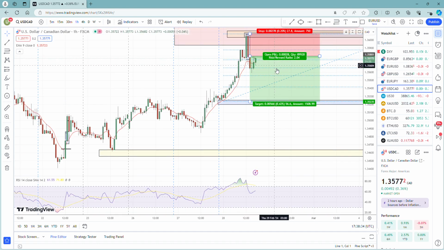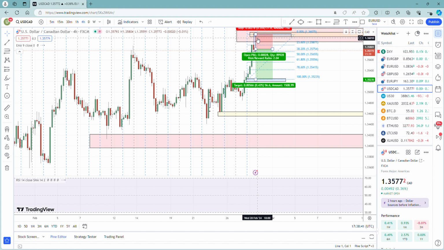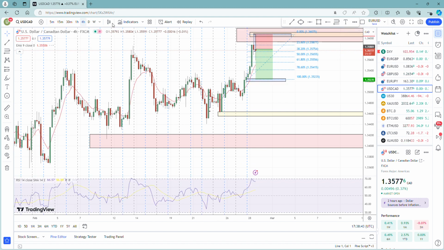Let's have a look at UC. So USD CAD, I'm in this trade. Price was at a daily level. It's rejecting the daily level. It's also rejecting H4. You can assume sellers are into the market. If you have a look at the RSI as well, it's near the 70, which indicates it's overbought. Price is going to come down, which it is.